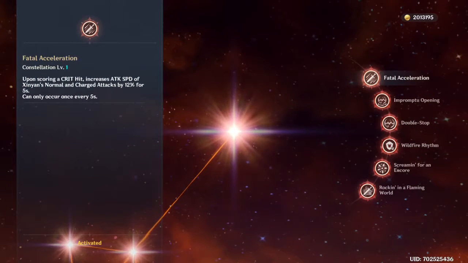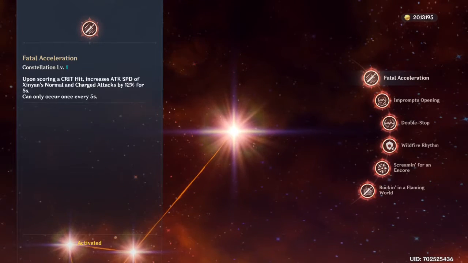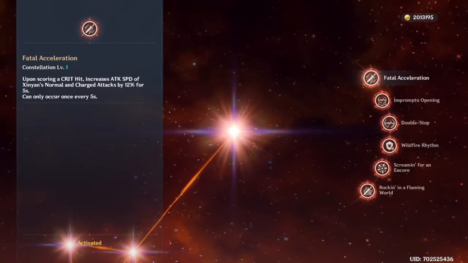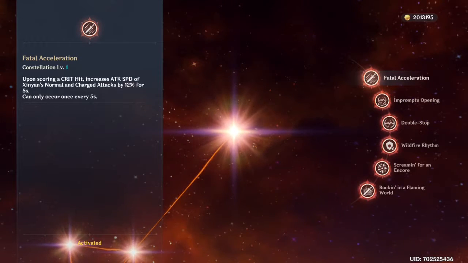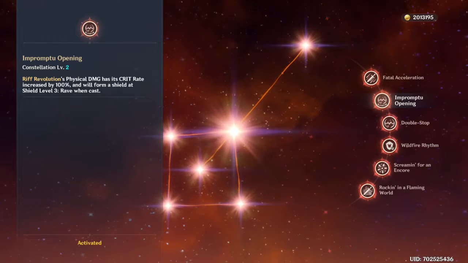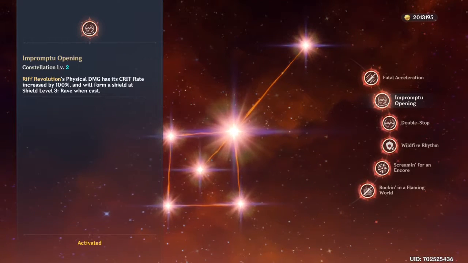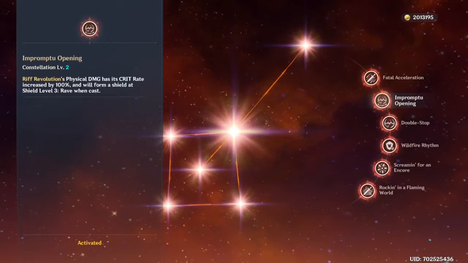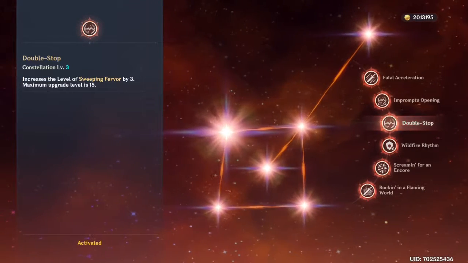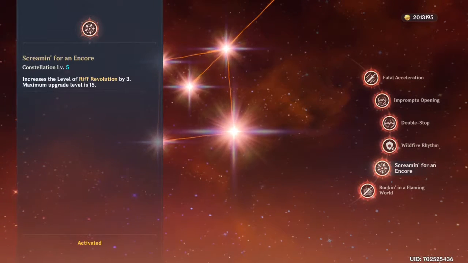The first, C1, gives her crit rate. When she hits a crit shot, she gains attack speed and normal and charged attack bonus damage of 12%. C2 gives her ult a 100% crit rate, which we'll get into a bit later, and it forms her E shield at level 3. C3 and C5 give bonus damage to her E and her ult.